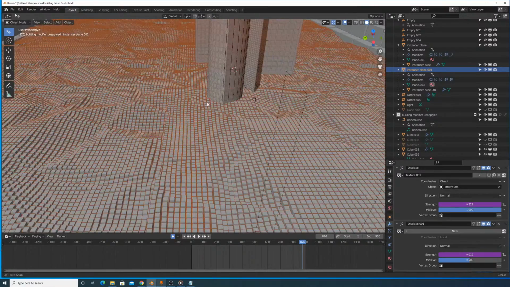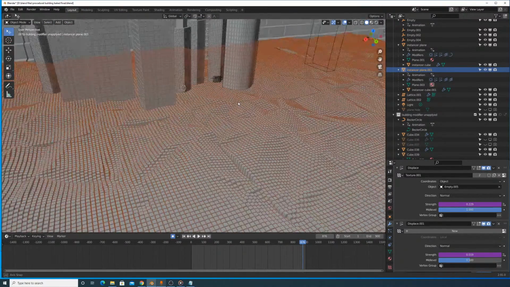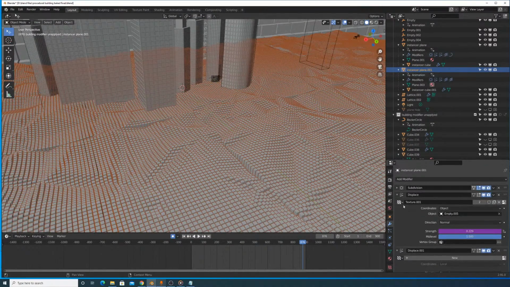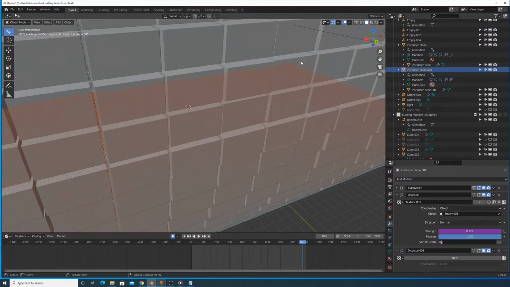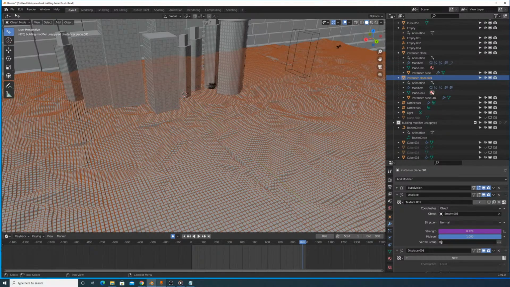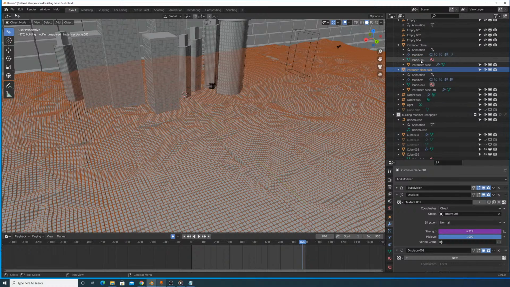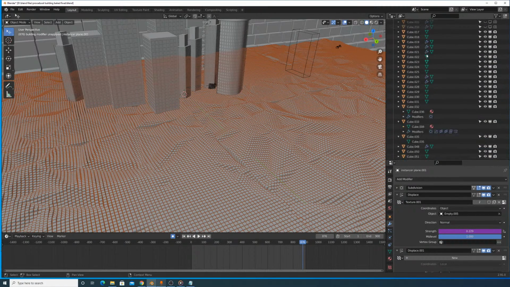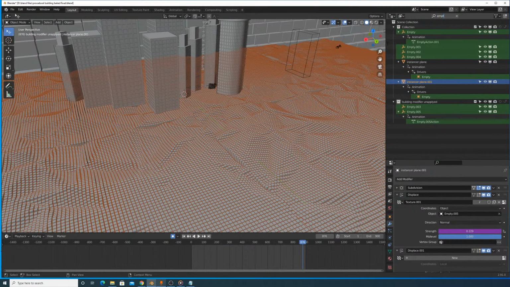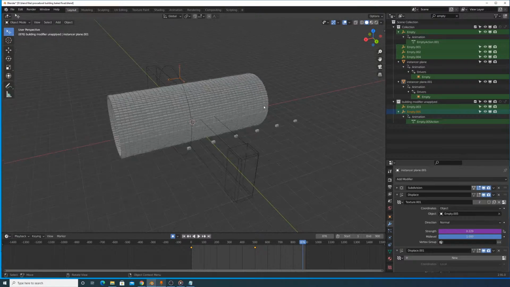And I want this changing over time, so where is empty 005? Empty 005. Here it is.